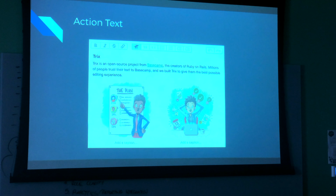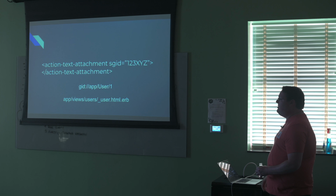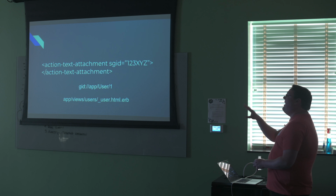And a global ID looks like this, and this is what Rails uses internally for associations with Active Storage and Active Job and that sort of thing when it's referencing a model and passing it around. So this global ID is basically a format that has the model name and the database record ID at the end. And then the SGID is a signed version of that so that if some user changed it to point to user number 2, it would not be signed correctly and it would ignore it for security. And when it renders out that user that you mentioned, it will render out the to_partial_path, which is always the model name folder plural and the partial for that with the same model name underscored. So Action Text takes care of all of this stuff for you to pull all of that off.